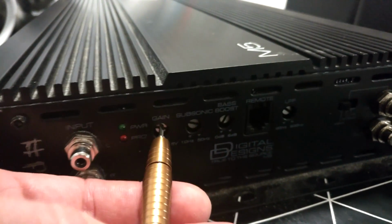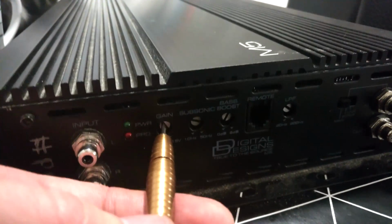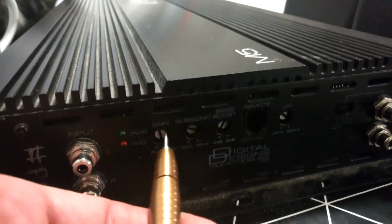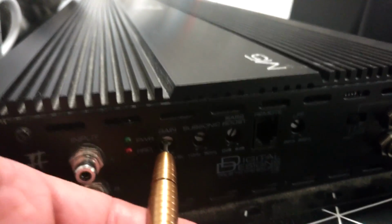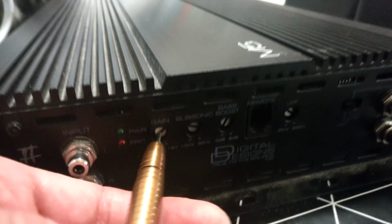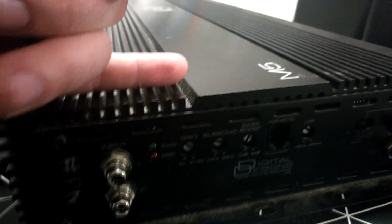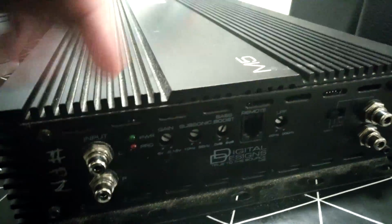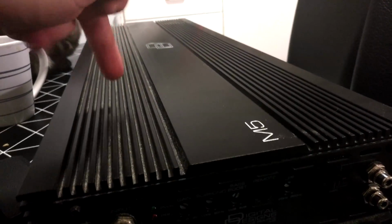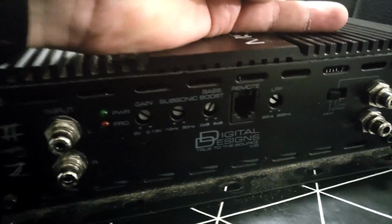Now here in Finland we don't have very much alternator power, so setting up gains this way here, in the USA, if you have a very good electricity system, this is the wrong way to use it. You need to use an oscilloscope or check your gain here up to 2 to 4 volts. If you have a bad electrical system, you can set up your gain low and raise it all the way until the input of the amplifier voltage goes under 12 volts, and you set it there. So that means when you are playing maximum of your head unit, the amplifier will never get under 12 volts input voltage. That way you save your amplifier from destruction and your speakers from destruction.